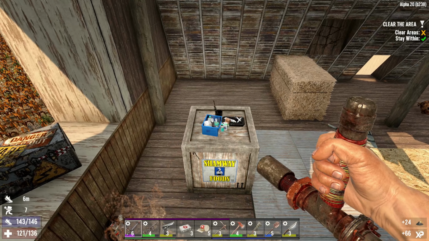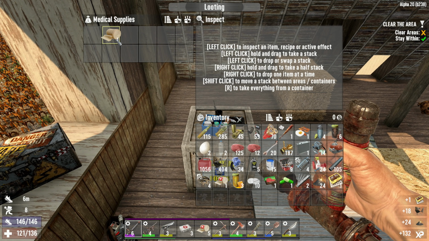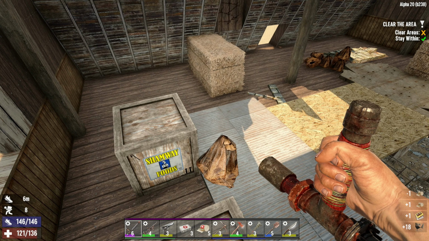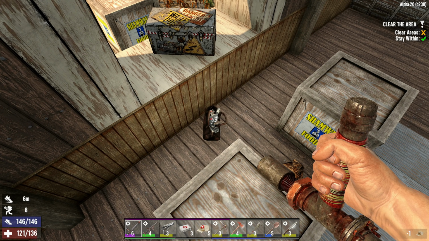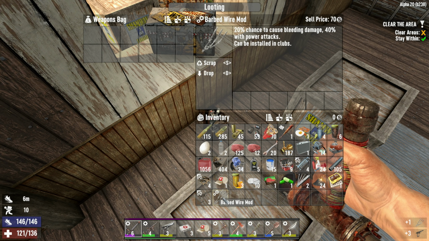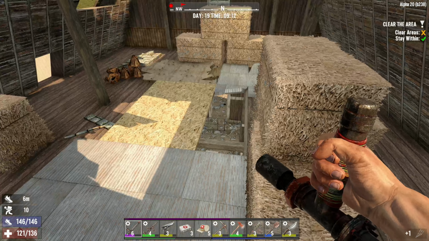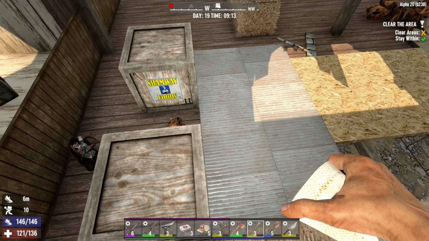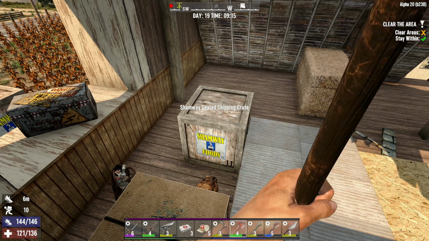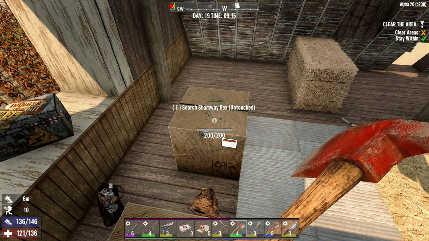Disappointing once again. Medical supplies. Kind of disappointing once again. And we got a weapons bag. Let's check that out. We got 3 handgun parts. That's good. We can make ourselves some turrets soon. And a barbed wire mod. Oh, can only be installed in clubs. Damn it. There's not too many mods, actually. Or batons. Get those cracked open.